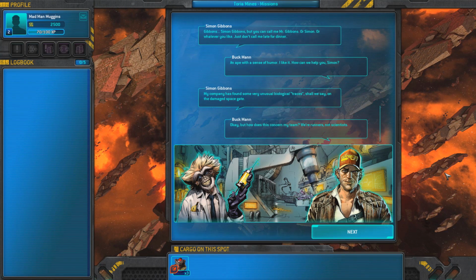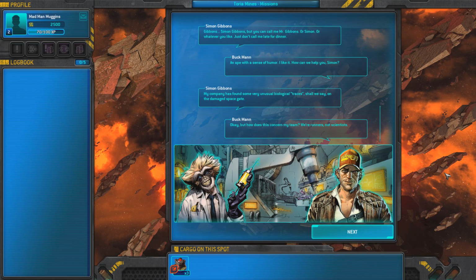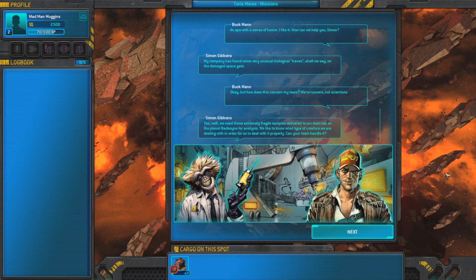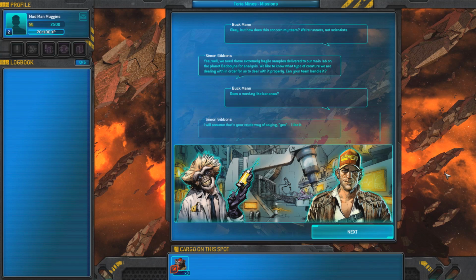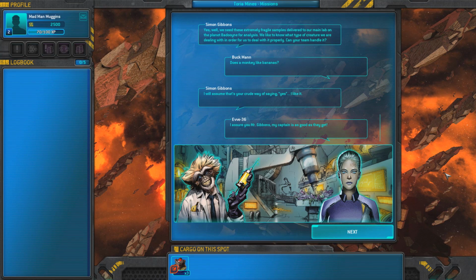Okay, but how does this concern my team? We're runners, not scientists. Yes, well, we need these extremely fragile samples delivered to our main lab on the planet Batooine for analysis. We like to know what type of creature we are dealing with in order for us to deal with it properly. Can your team handle it? Does a monkey like bananas? I will assume that's your crude way of saying yes. I like it. I assure you, Mr. Gibbons, my captain is as good as they get.